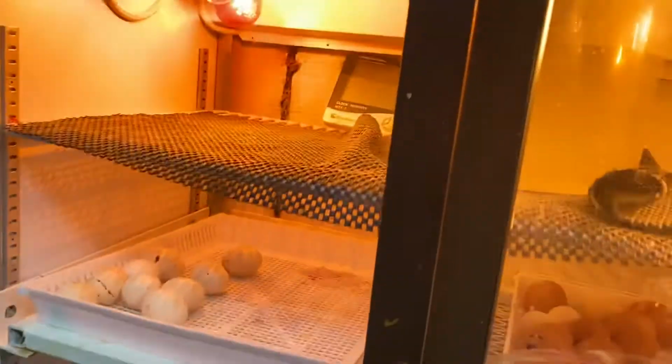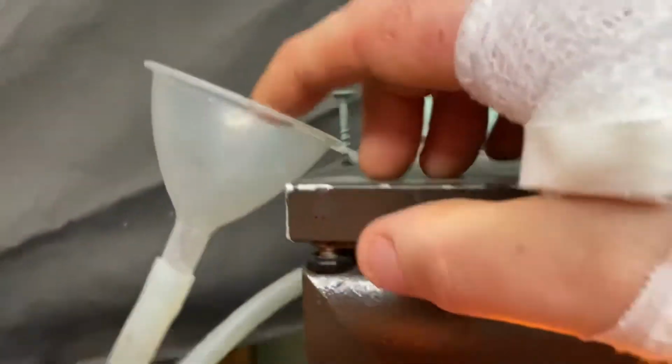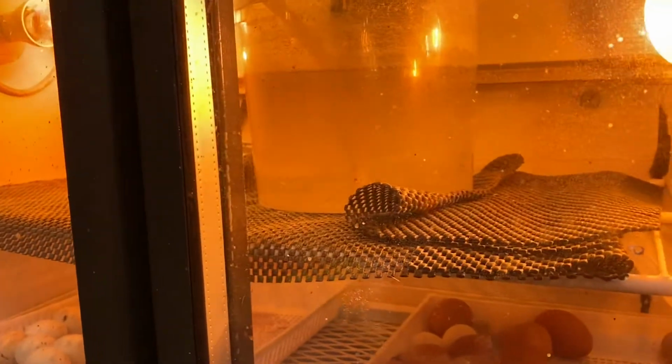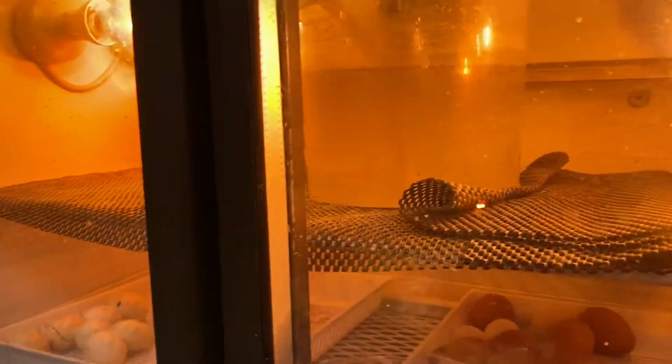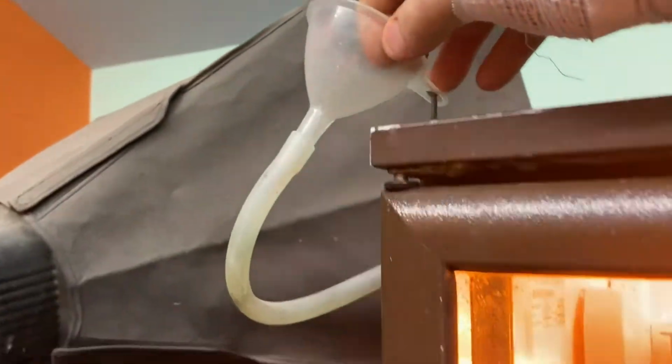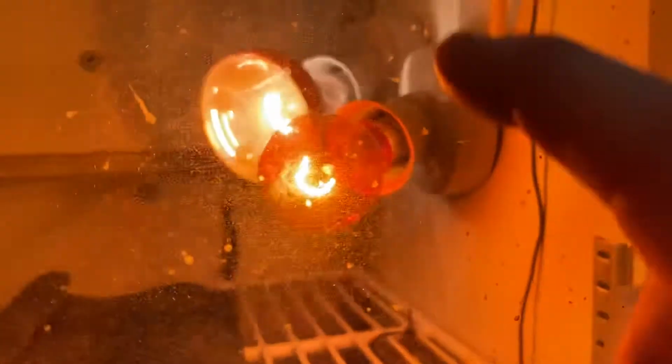And then what I did, this pipe, this is just a normal pipe, goes in there, into that bucket, like that. And it comes outside, through the hole in the side to this funnel, so I can fill it when the eggs are on lockdown. I can fill the bucket without opening the door. I just lift this off, put it up in the air, and it fills. Like I say, that cable there just runs between each light, across the back so you can't see it, joins them two and up.